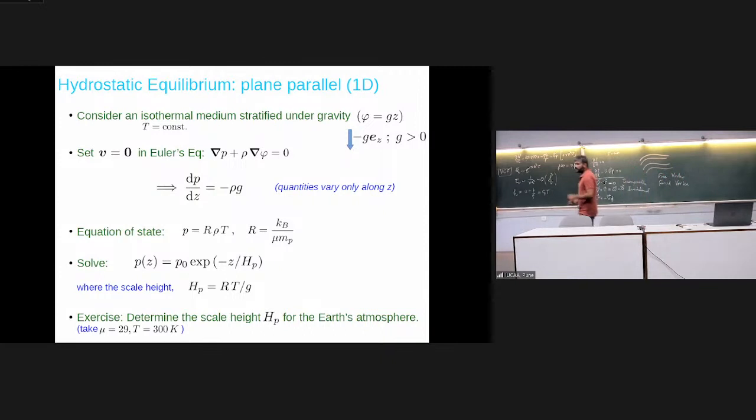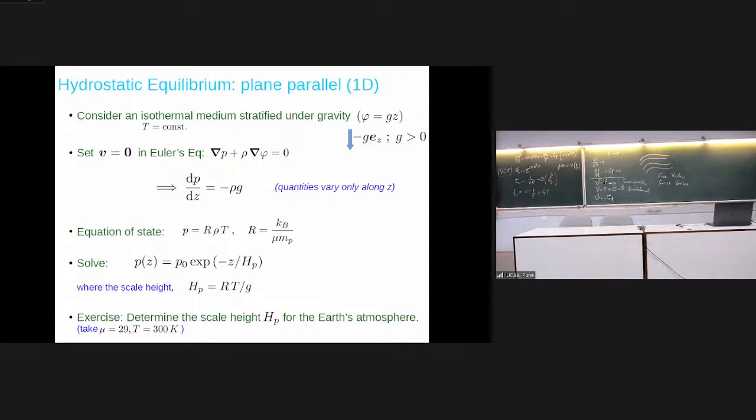Let's quickly do this hydrostatic equilibrium, plane parallel atmosphere. So imagine Earth's atmosphere as plane parallel, flat, gravity is vertically downwards everywhere, so it's a slab, infinitely extended in the horizontal direction and stratified by gravity. By stratified, you understand, right? That your density, everything must be going down. How exactly it goes down depends on what kind of thermodynamics you choose. For an isothermal medium, it changes differently. For an adiabatic medium, it changes completely differently. Okay, so that is something for you to work out.